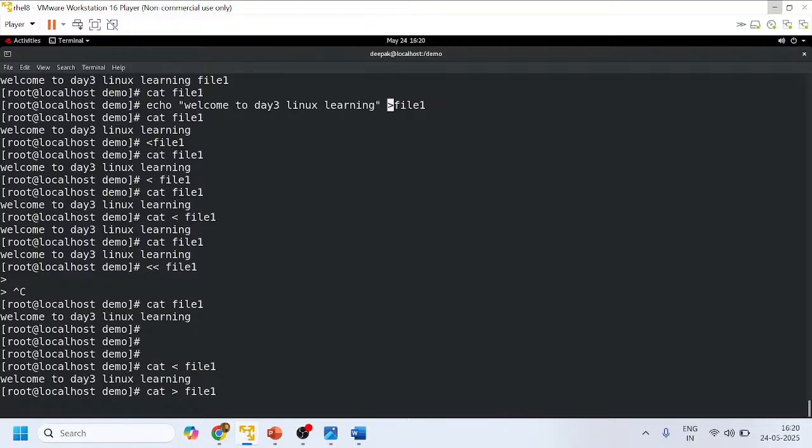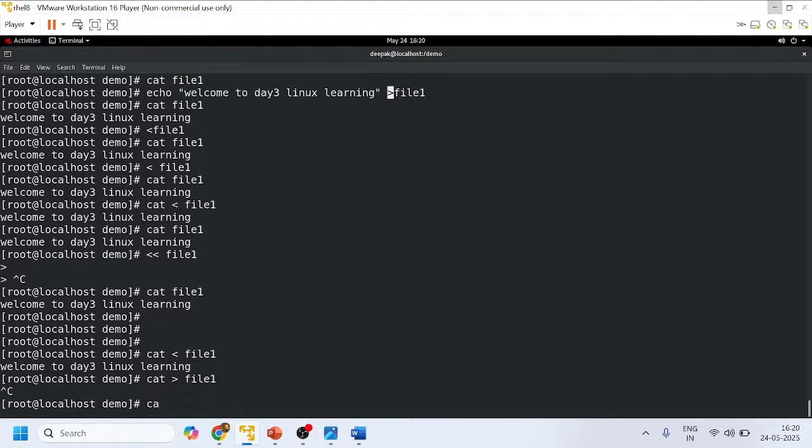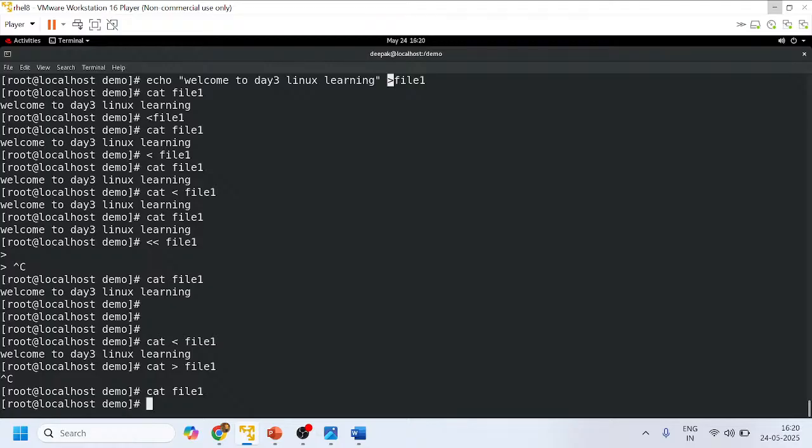If you don't type anything here, then the contents will be removed. Control C to save the file. Okay, so now you can see that there are no contents.